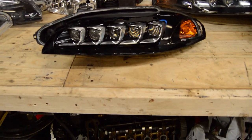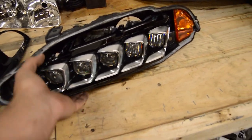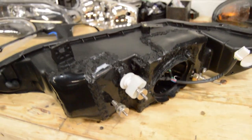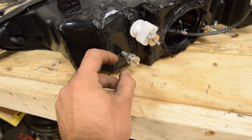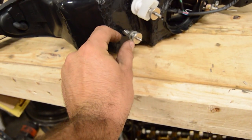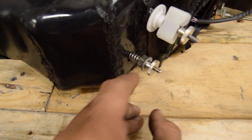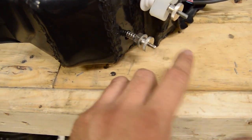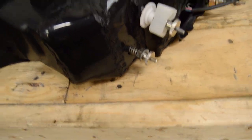This is where I'm at right now — I've installed the projector into the housing, though it still moves since I haven't finished it. I've got the holes drilled for the mounting screws. Now I'm going to weld a little plastic cylinder in here to space it out and hold this spring back. The spring will hold it forward, and if I tighten the nut it'll come back in, giving me the ability to adjust it.